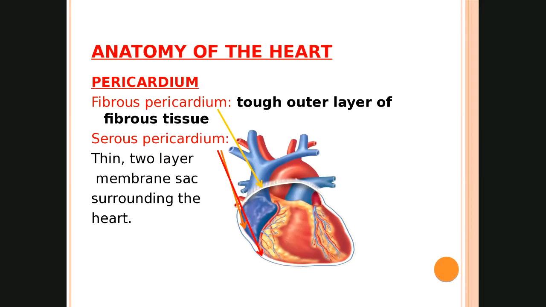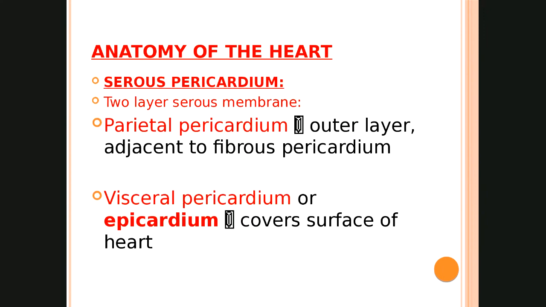The heart is enveloped in a serous membrane. This serous membrane is called the pericardium. The pericardium has these collagen fibers that are going to attach the lung to adjacent blood vessels and to the diaphragm below. The serous pericardium is the membrane itself. And if you remember, serous membranes were made of two layers. It was a two-layer membrane.